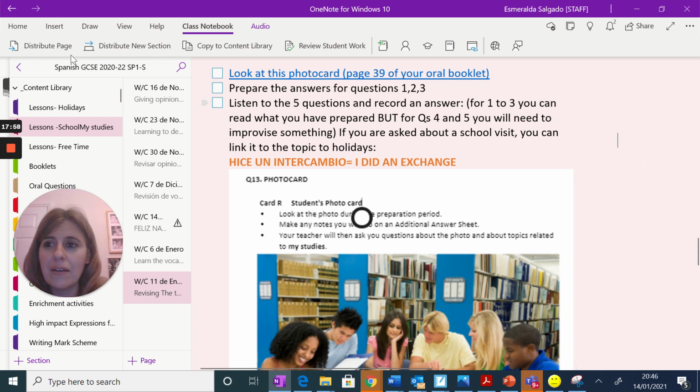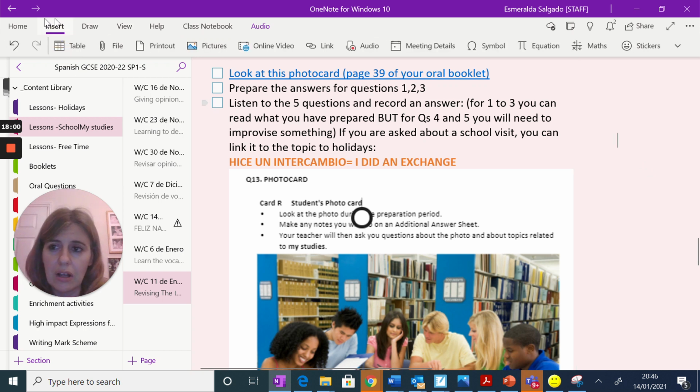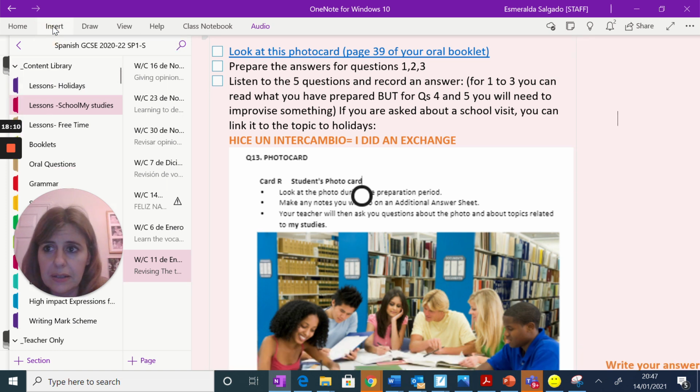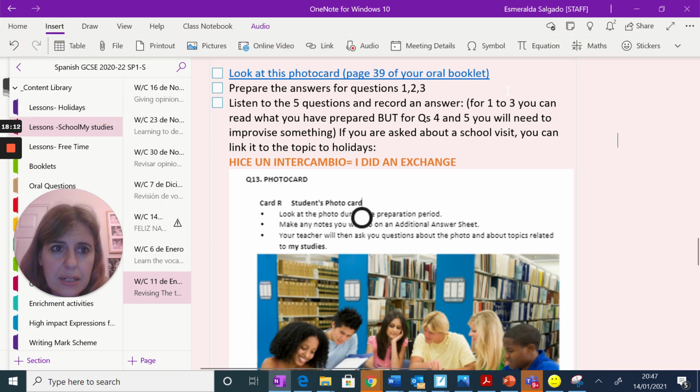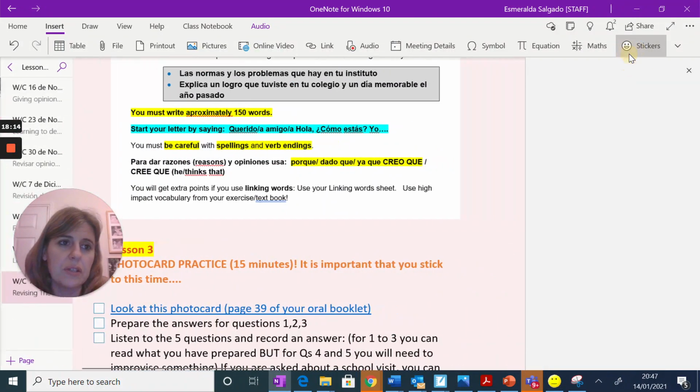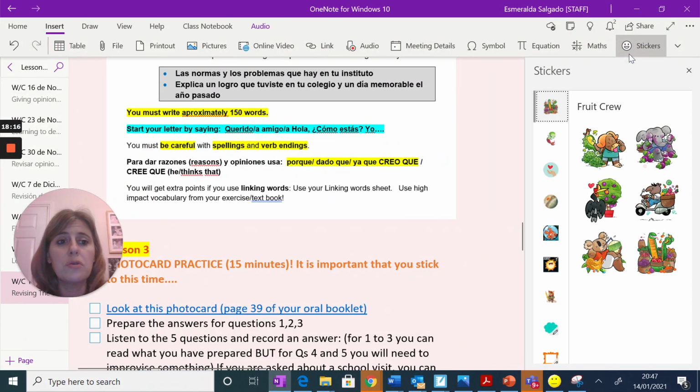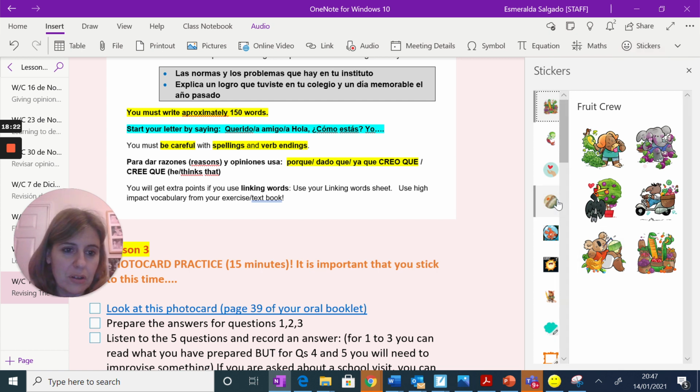And finally, when you're doing revision, or review of the work, why don't you use, for example, insert, stickers? They do have the option of stickers. Now the stickers, as you saw, I use a lot of my own Bitmoji, but another thing that you can use, you've got several ones here that you can look for. Can you see these ones?